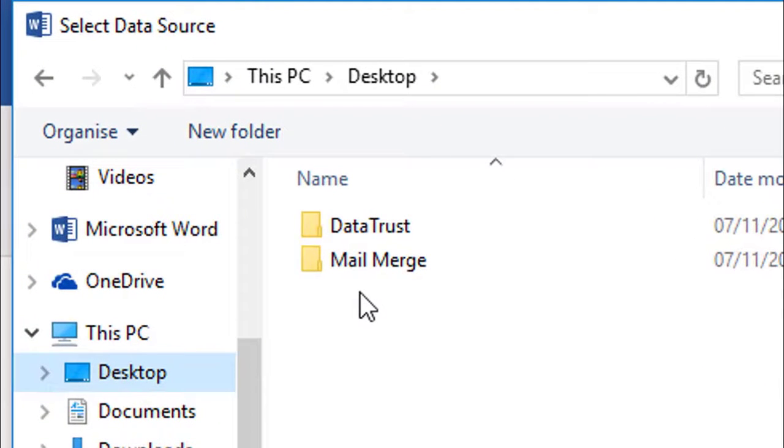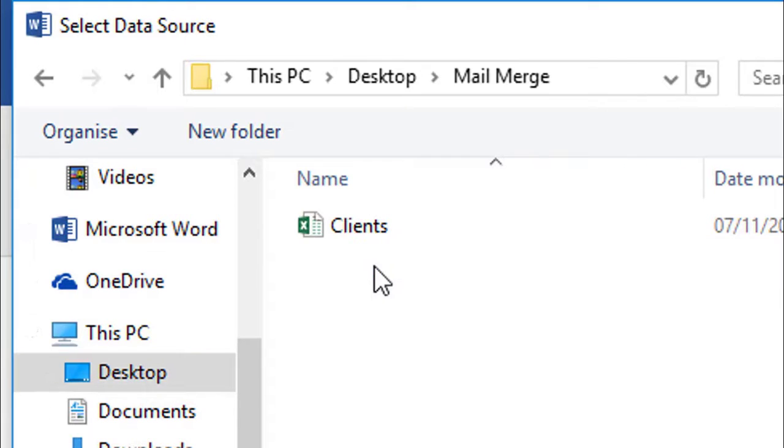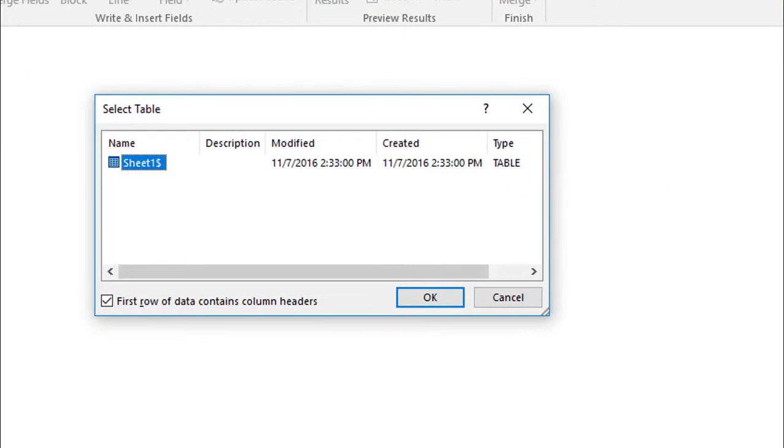This is specifically on my machine. Now, bear in mind, it'll be completely different than yours. I've created a folder called Mail Merge. Go in there. There's my actual Excel spreadsheet. And watch the bit now that could get complicated if you use an Excel spreadsheet with loads of sheets. If I go here, you get this. It's grand when you've only one sheet.